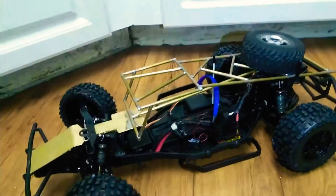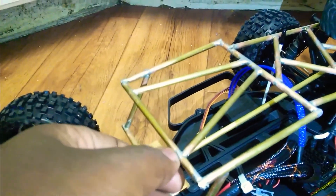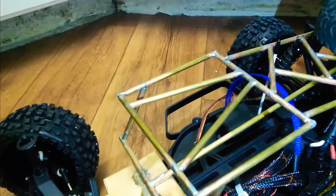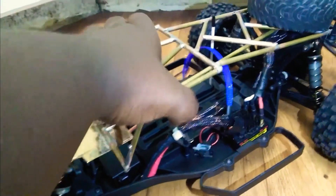As you can see, the car has a roll cage — not a fully roll cage, but somewhat of a roll cage. Kind of looks like a buggy. The way I built this roll cage was out of brass and solder. You sand it down, put flux on each end, then heat up the two metals and solder it like you would any wire. It holds on pretty strong and it's lightweight, too.